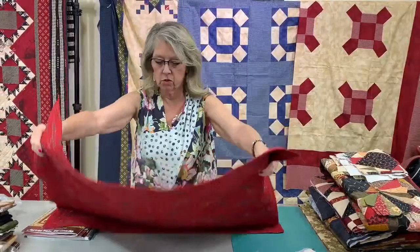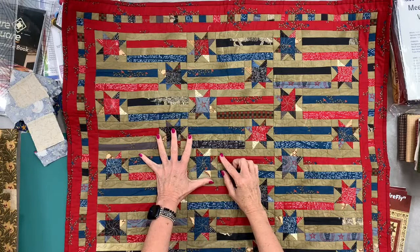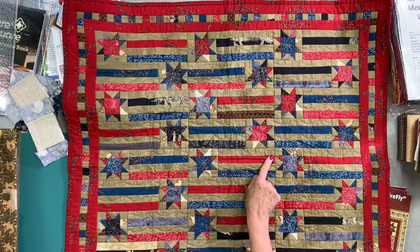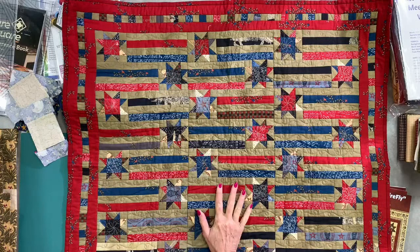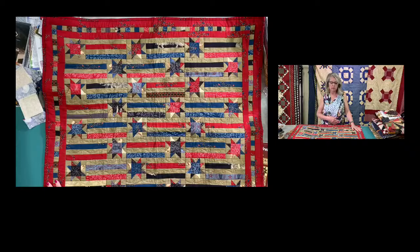The Americana quilt is just so beautiful and you can do it in any size you want. Down here on the table we have a three-inch star, and in the pattern you get sizes from three inch all the way up to twelve inch. You just have your strata of strips — this one is scrappy. The key is good contrast between your background and your star and your stripe. I made this one back in '09 with Abraham Lincoln and Pony Express fabric. I've made this little quilt maybe six to ten times, and the big quilt probably thirty times. It's beautiful no matter what fabrics you use.